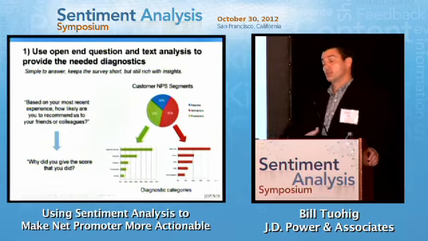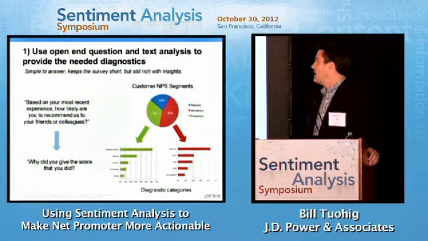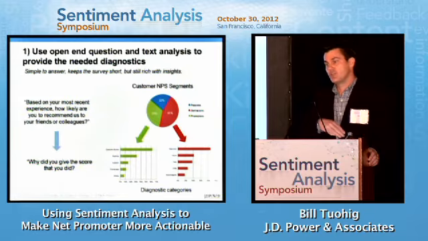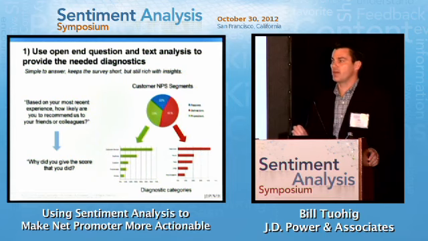And then we end up letting people say pretty much anything about their experience through an open-end survey question. Now, that led to a huge influx of unstructured data. That, of course, is where text analytics comes in to help with that. And so our first step to get our arms around it was to create this multi-dimensional or multi-level taxonomy of categories that covers all the different topics that people can talk about.